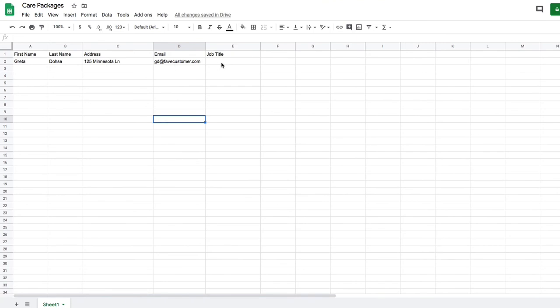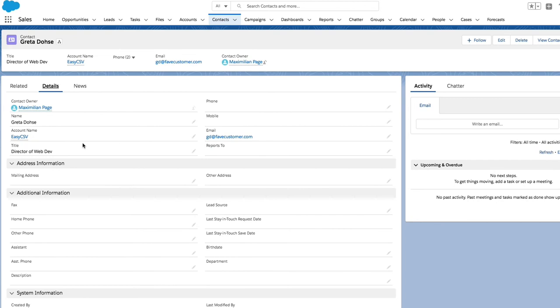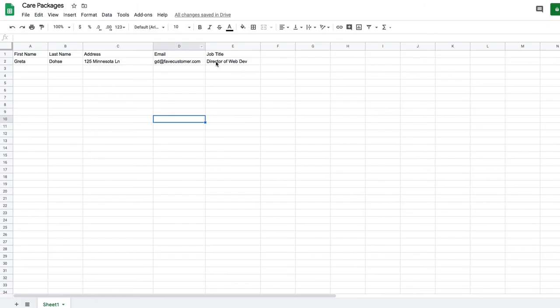So now we don't know job title, but we do know another app, in this case, Salesforce. So we're going to look up this contact by their email in Salesforce, and then populate their job title. Oh, you see the Zap already finished. It can take up to 3 minutes, but this was the title from Salesforce. You'll see here's the contact, Greta, this was her email, and this was their title. So that came in from a Zap that's always looking for new records here.